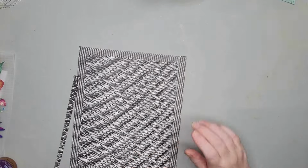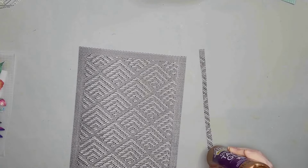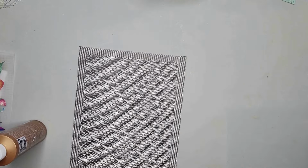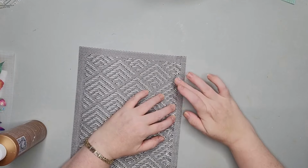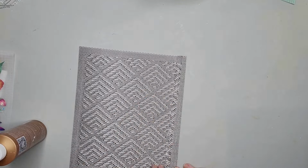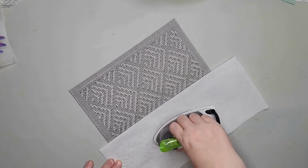Using Aleene's tacky glue, I'm going to run a bead of glue from edge to edge and then place it over the area where the 2 pieces meet. This will definitely make sure those 2 pieces don't separate. This may not be necessary, but I'm going to use my iron to kind of press everything in place.